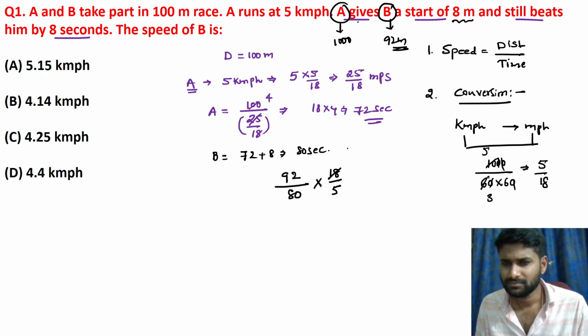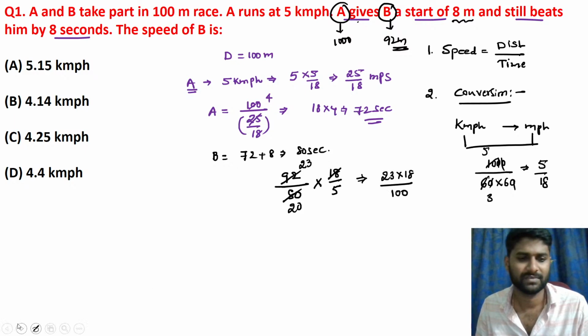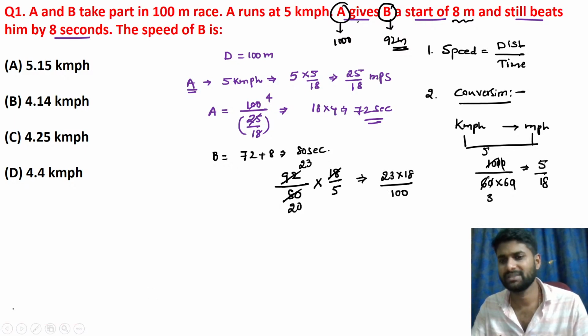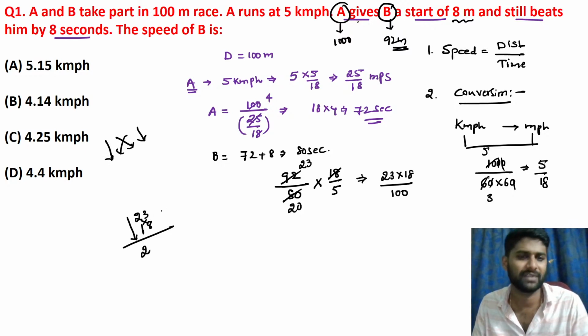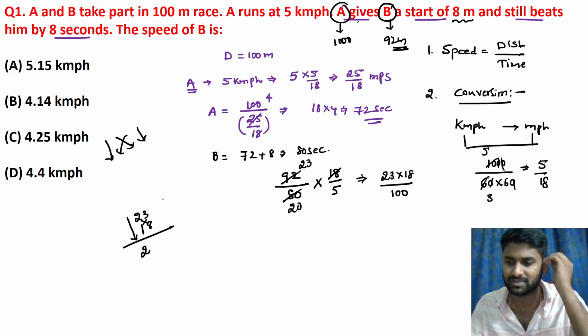Now here you can cancel with the 4 table. 4 ones are 4, 4 twos are 8, and you can cancel here, 4 twos are 8, 4 threes are 12. Just go through the values. So 23 into 18 divided by 5 into 20, which is equal to 100. Don't cancel again with the 2 table. It means 100, so definitely the answer must have 2 decimals. First, you already know how we can multiply any 2-digit numbers. Multiply 2 into 1 is equal to 2. Then cross multiply that. See, down arrow, cross arrow and down arrow. That is the traditional method we follow every time when multiplying a 2-digit number with another 2-digit number.